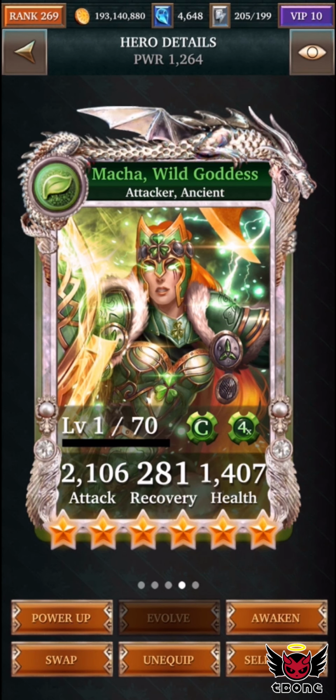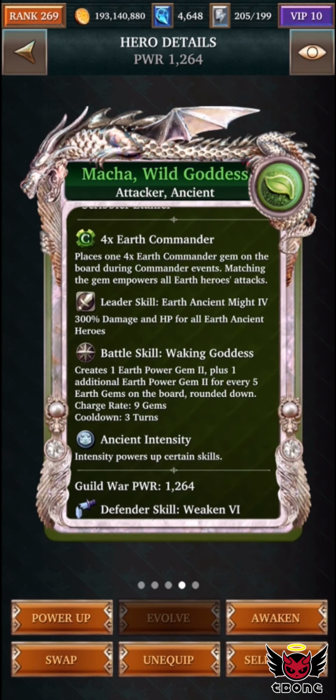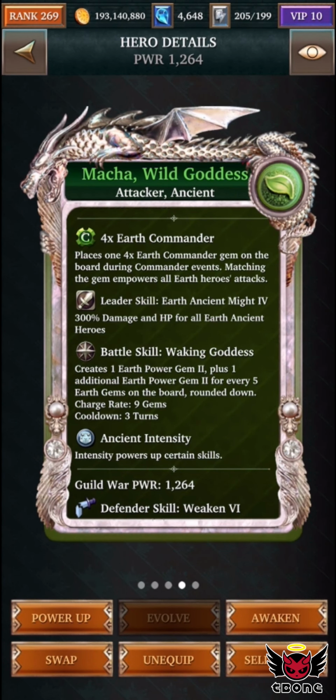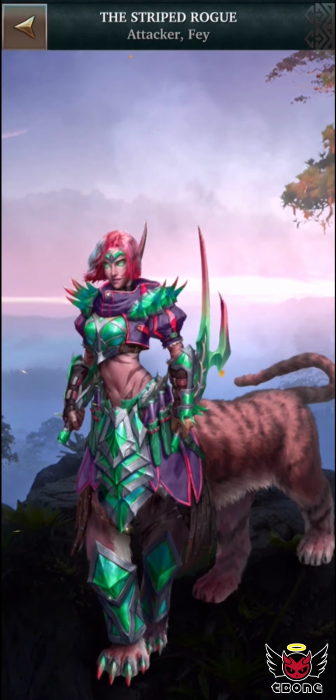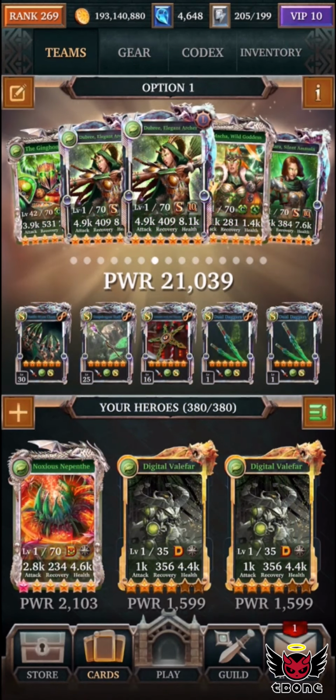And then finally, what you can also complement with is Matcha. I mentioned this in the stream. Matcha is a card that is available in the 20 Dust shop, because it's an ultra rare card. Its battle skill is very similar to the ultra rare card of this event. It will create an Earth Power Gem 2, and then one additional one for every 5 gems on the board. Now it does create fewer power gems compared to the current ultra rare card, but it does help overall in building up the gems here.